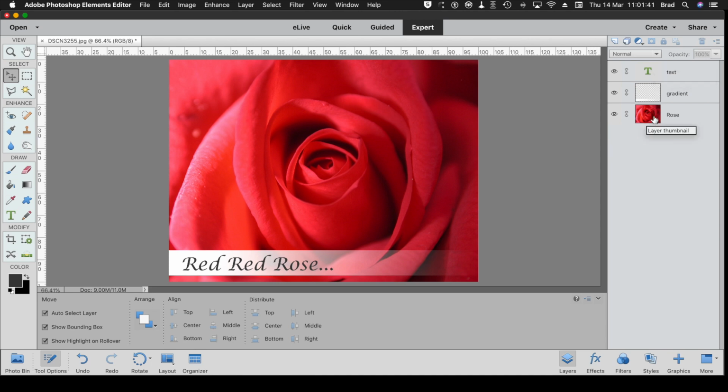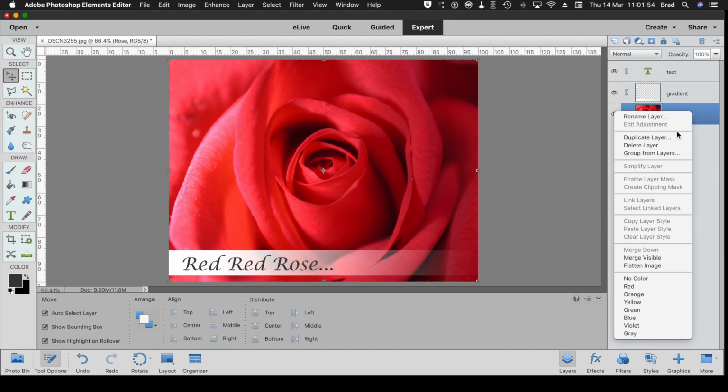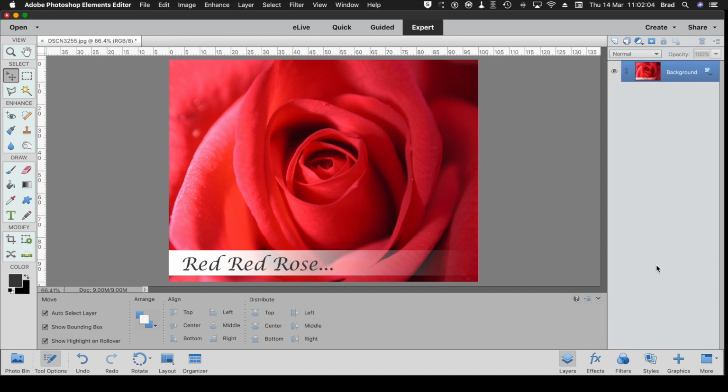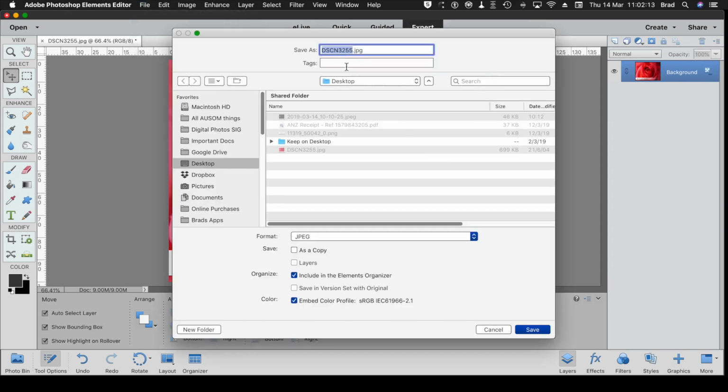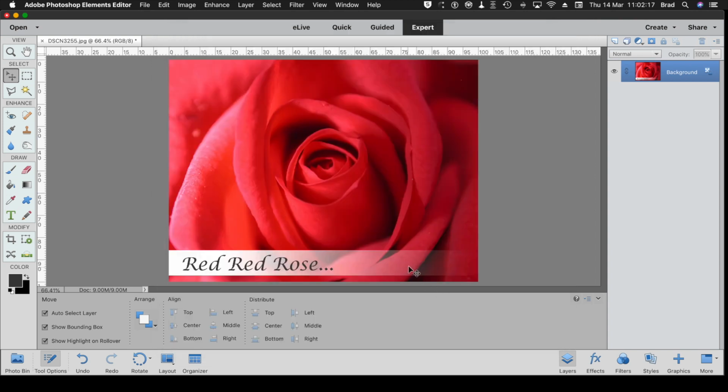What I want to do now is merge those three layers, the three sheets of glass, so that they all become one. I've right-clicked and I go to flatten image. So I click on that and all the layers are merged together and it becomes a background layer. I save it as whatever, a JPEG, or I can go back and save it as a PSD file with the layers intact.